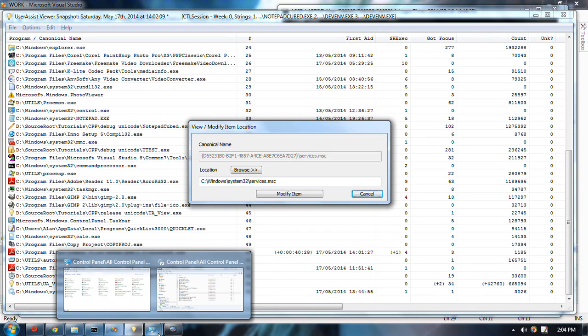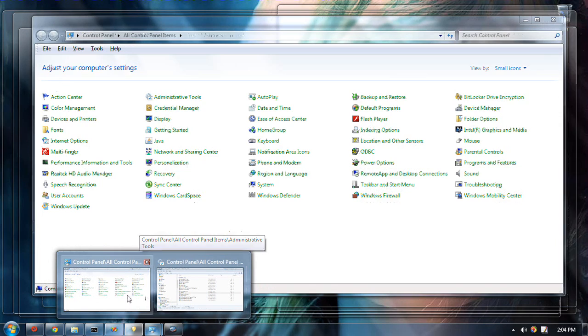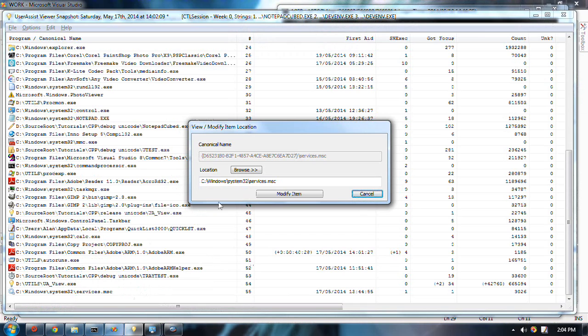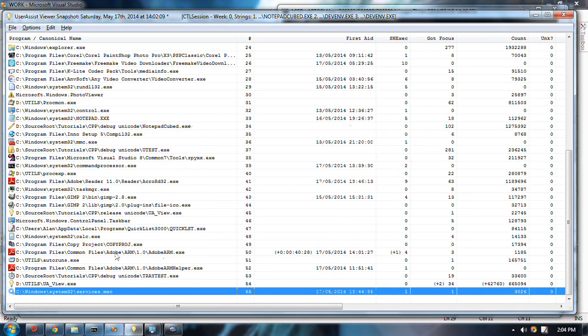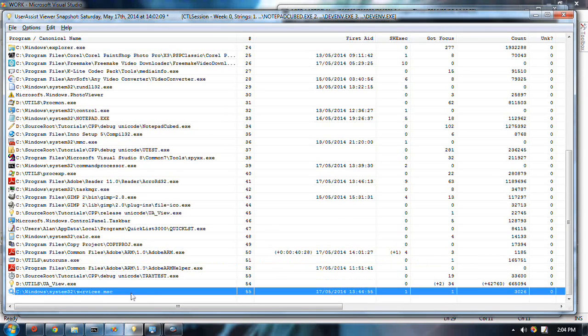And I don't think it's neither of these, right? I was going to run services. Well, and that's weird. That's very weird. Notice how I got the icon right. But okay, so now that's weird.